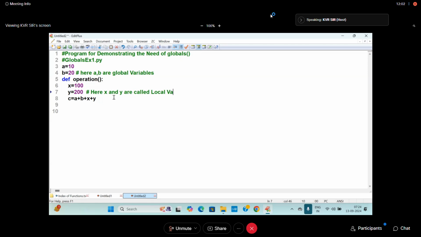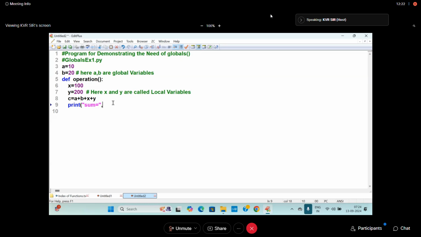So there is no problem in this case. When we go for A plus B, X plus Y, PVM has clarity over local variables and global variables, so it can print the result.